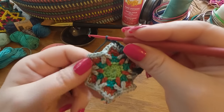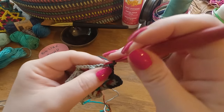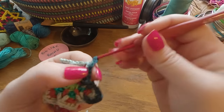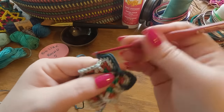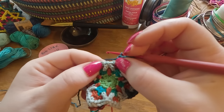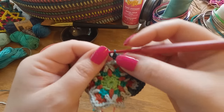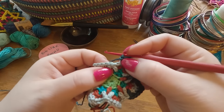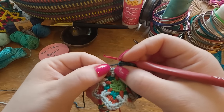Okay, we're going to do this repeat again together, step by step. So easy when you can watch it, right? Okay, we start with three single crochets. One and two and three. And so we're going to be skipping four stitches, really. We're going to work three double crochets, and we're going to skip four stitches. The last single crochet before the double crochet, the two double crochets, and the one after it as well.